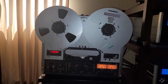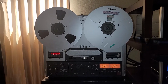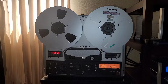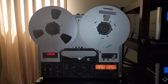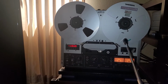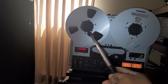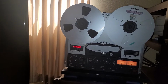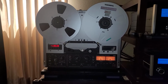But anyway, I still went ahead and put in the pause switch in it, and recapped the thing. So now this one is a real good machine, ready to go. The pinch roller is also brand new. I changed the pinch roller, changed the bearings, the motor and the reel bearings, and the pinch roller, and then the bearings right here. Changed that out. So it's all good.